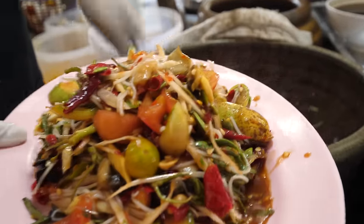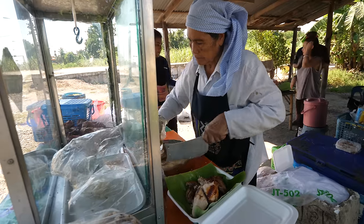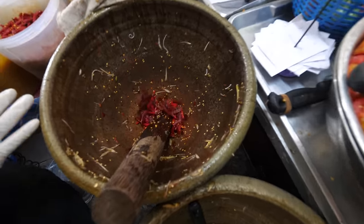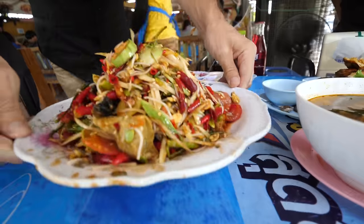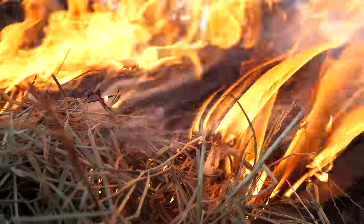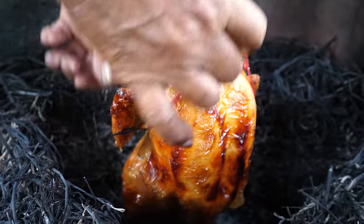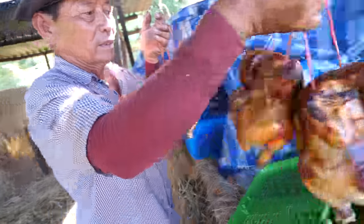So one of the most popular things to eat in Thailand is called Som Tam Gai Yang, which is green papaya salad with grilled chicken. But we are going to eat not your ordinary versions of either. So we are on our way first to go eat grilled chicken. It's very unique, actually, it's very old, right, Ying? Mm-hmm. It's like a very, very old style that's almost impossible to find now. I've never had it before. It's about an hour drive outside, on the outskirts of Bangkok, towards Nakhon Pathom. Or is it in Nakhon Pathom, Kavi? It's in Nakhon Pathom. Okay, so it's gonna be about an hour drive.